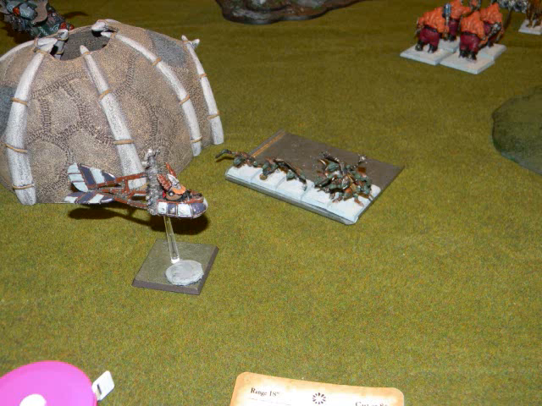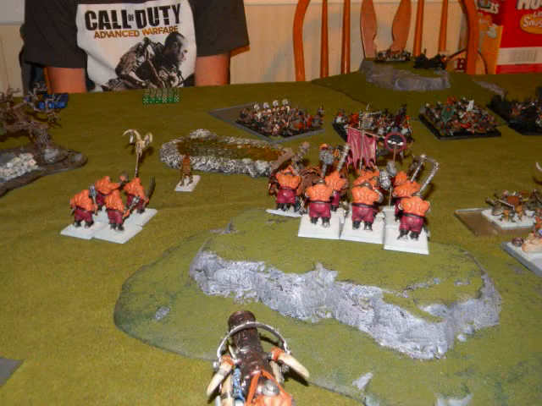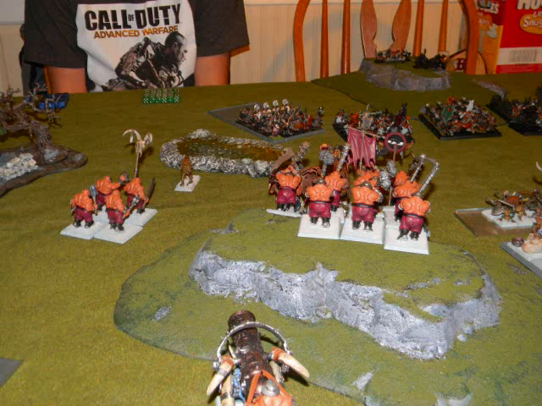They're too far away for anything. So I attempt a swift reform so I can throw rocks at the gyrocopter, fail my swift reform, and just have to do a normal one. Then here on the left, everything starts going for it.